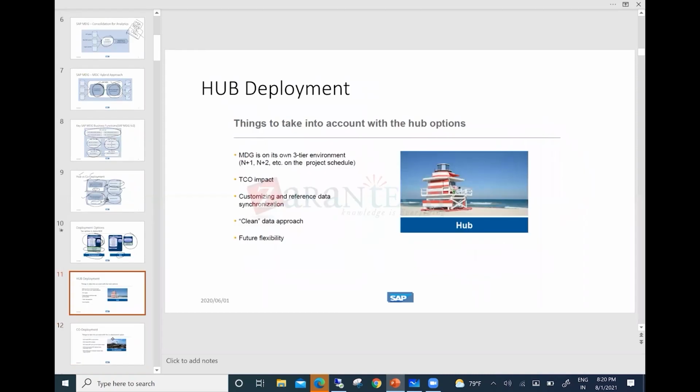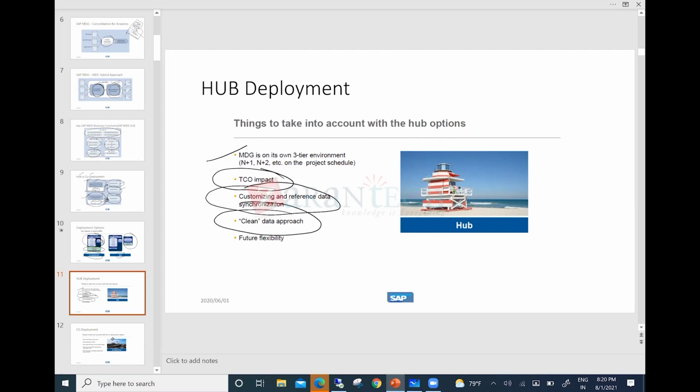Now there are some points that we discussed. In case of hub deployment, you will have your MDG as a separate box, but of course it involves cost, and reference master data and customization you need to synchronize, but it's a clean data approach. Clean data approach means you will have your MDG box as a separate system, so that will have all the master data.